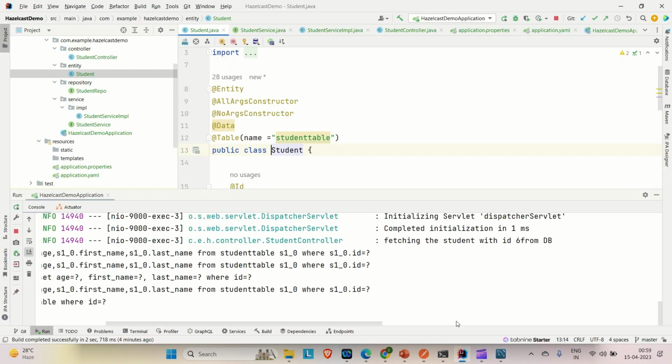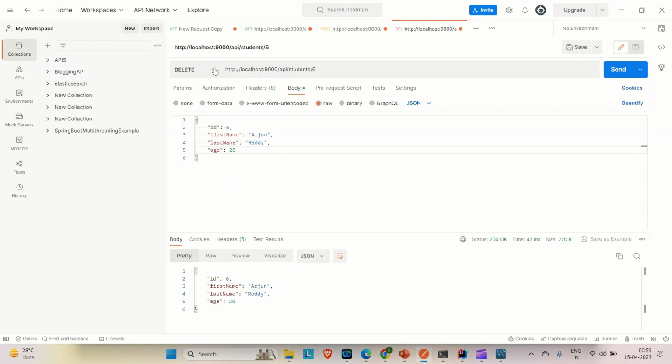Now let me go to Postman and hit the get API for the student 6. Because it is stored in the cache, it will give you the result. So just hit enter, and here you can see you are able to fetch the student 6. Even though it is deleted from the database, you are still able to fetch the record for the student 6 because of the cache. Because cache and the database are not in sync with the delete operation, you see this mismatch. So you need to be very conscious while implementing caching for the delete as well.